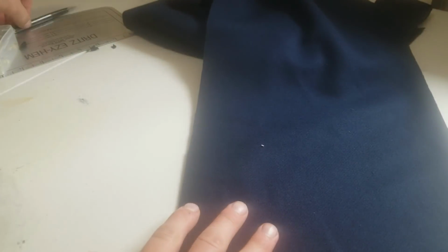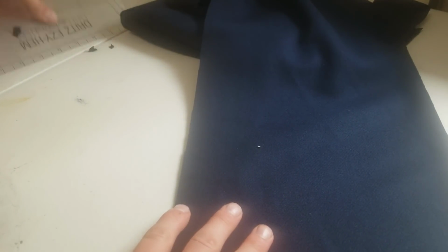Now the body comes in 4 pieces. You have the 2 back pieces and the 2 front pieces, and the easiest way to spot those is your back pieces are fairly narrow. And this is, let's see here, let's get my sewing gauge on this.